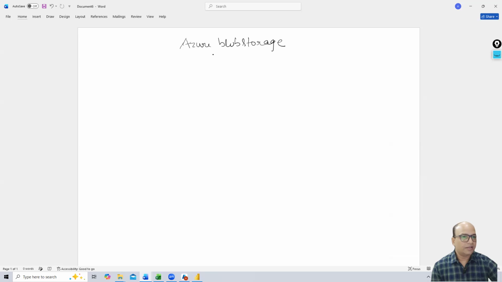I'm not designing the containers here, you just take it that we have two files in the blob storage. One is sales.csv, and the second one is customers.csv.